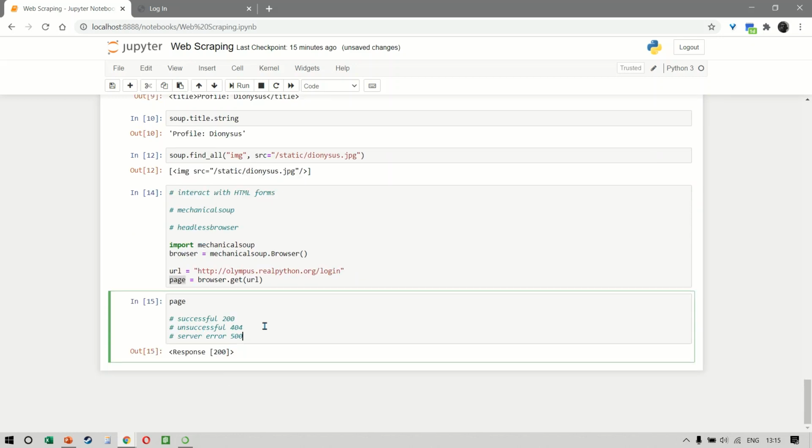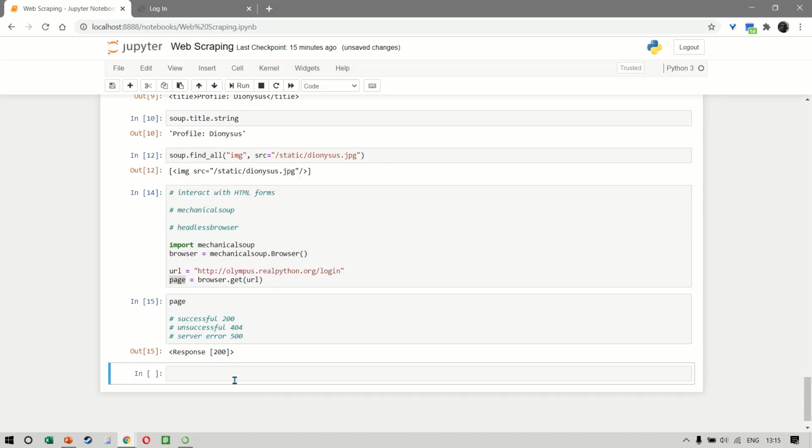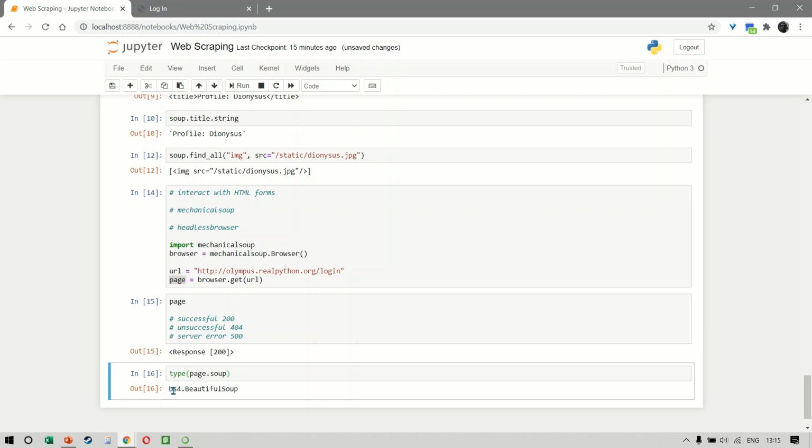If you try to search for the type of page.soup, it tells you bs4.BeautifulSoup, which means that MechanicalSoup is using Beautiful Soup to parse the HTML from the request. And now we can view the HTML.